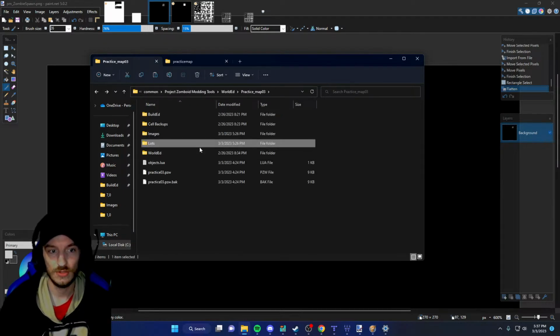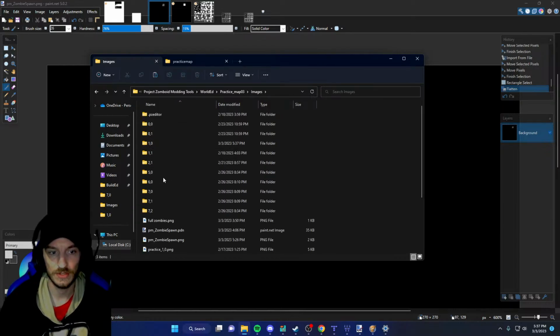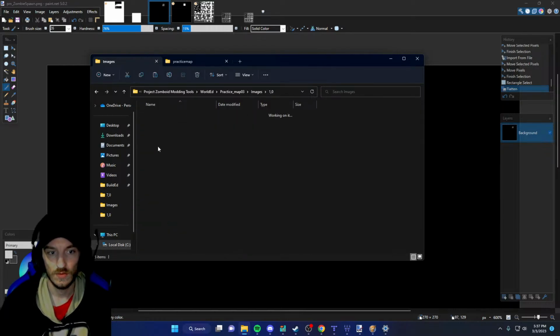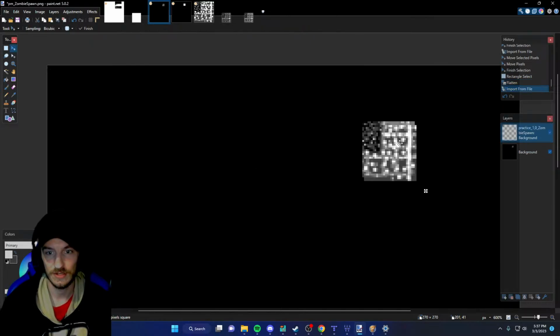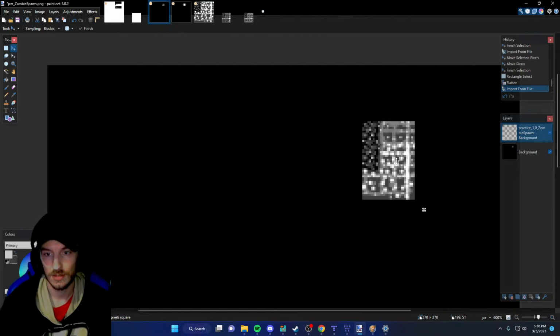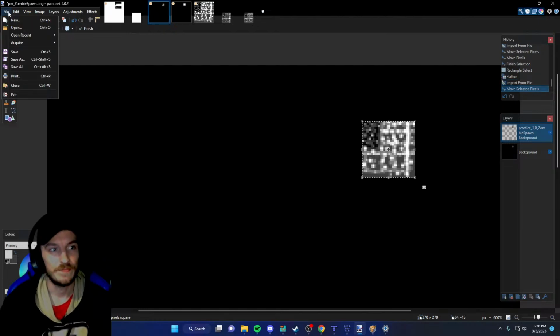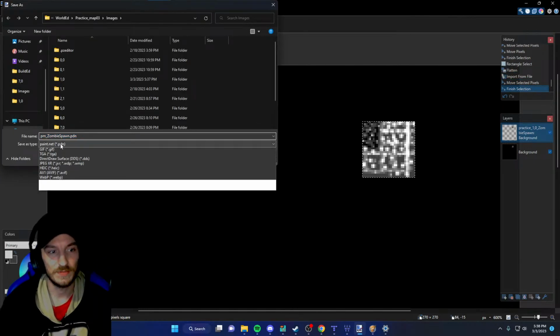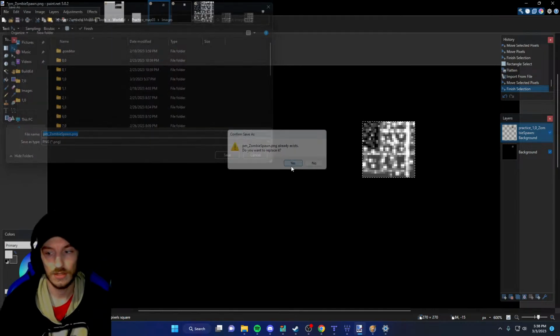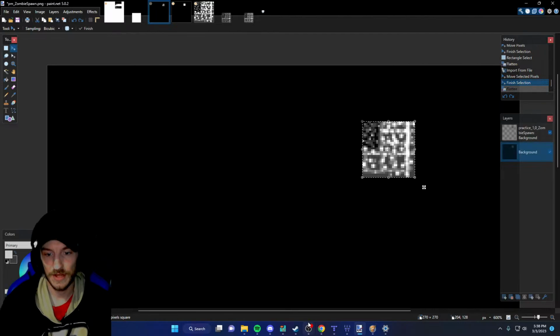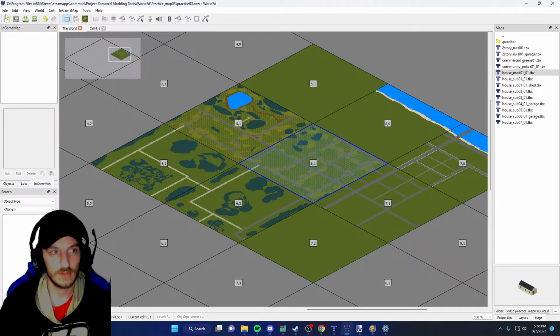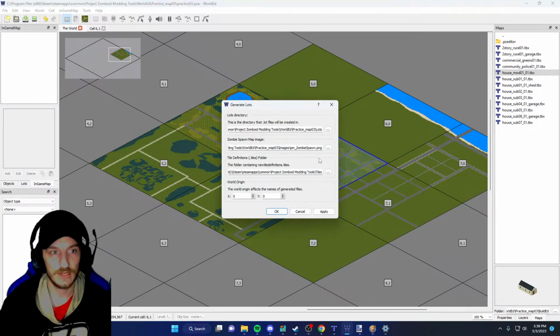Go back to our images, and we're going to go to cell 10, and then place it in here as a new layer. And then we're going to put it right over our last one. Bam. And then we're going to go ahead and save it as another PNG. Save it, flatten it, unflatten it, and then we're going to go back and hit File, Generate Lots, All Cells.